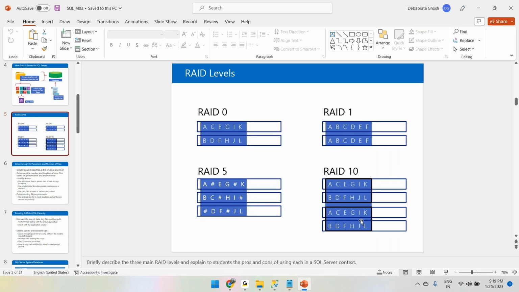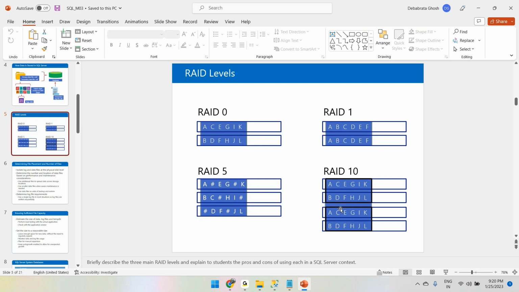Now let's consider disk 1 and disk 2 as creating a logical disk A, because it's storing information A to L. So these two disks are dependent on each other.